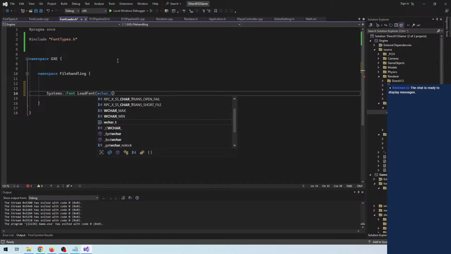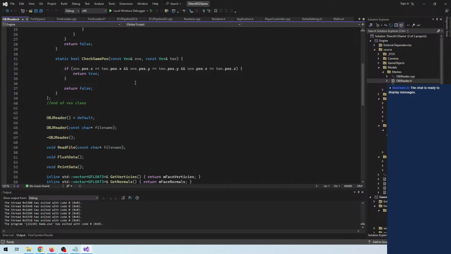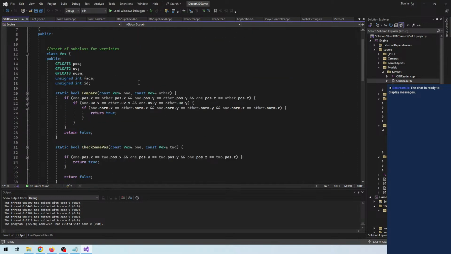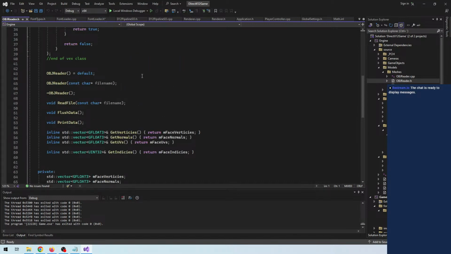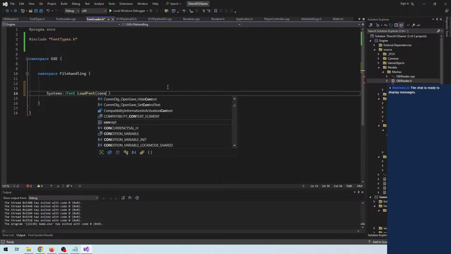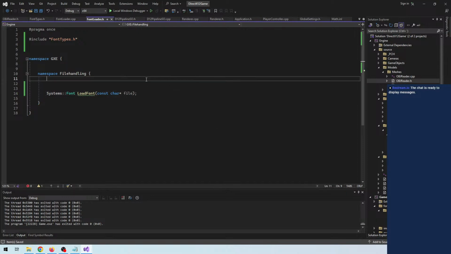And we want something like a WCHART maybe. How is my typing specified in the other files actually? Let me just check. We have systems here, models, meshes, obj loader. I specify the file name by const char pointer. Yeah, okay, that's fine. I think that's way better. Great stuff.